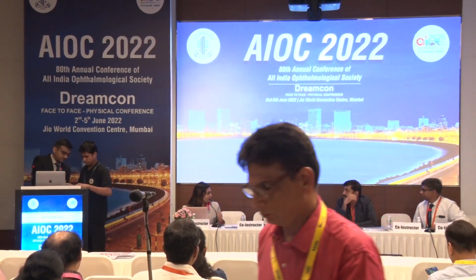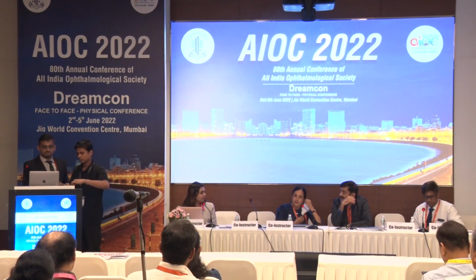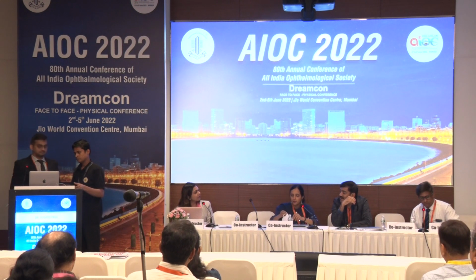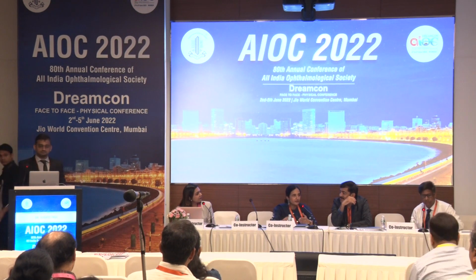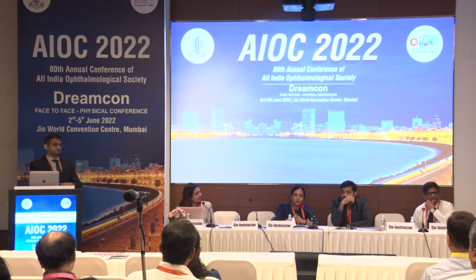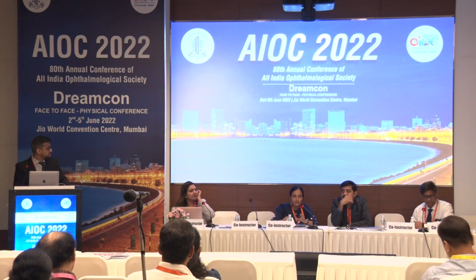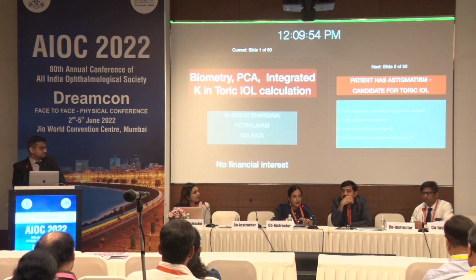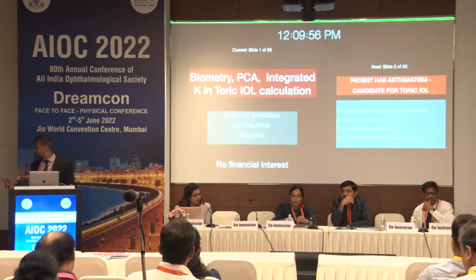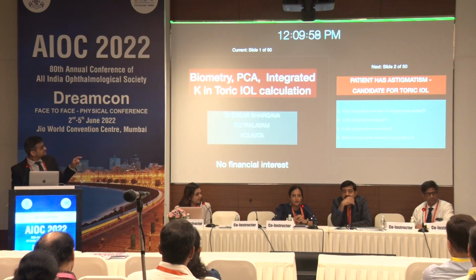Dr. Vishali, what is your cutoff for a toric IOL? So I think the cutoff probably changes depending on whether you are just starting or have already had enough experience. If you are just starting off or have done only a few early cases, the cutoff should be at least one diopter total. That means measured and induced combined.